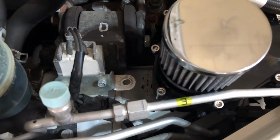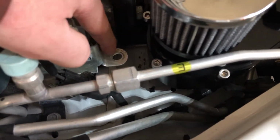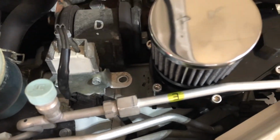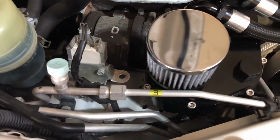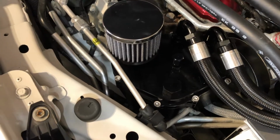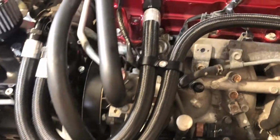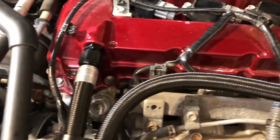The Driven Fab one, although it's a lot harder to get in the way they have it designed, has 2 mounting points, one of which being right here, so it completes the finished look, I guess, and then you don't have to risk it coming loose and hitting anything. Other than that, the lines went in pretty easily. I like this little thing they give you here to separate them.